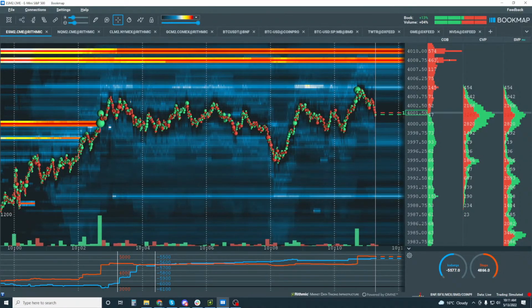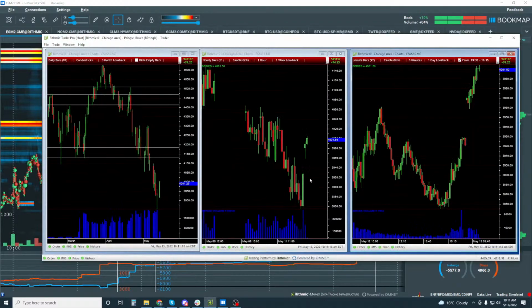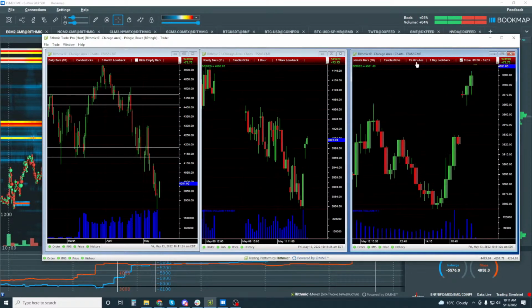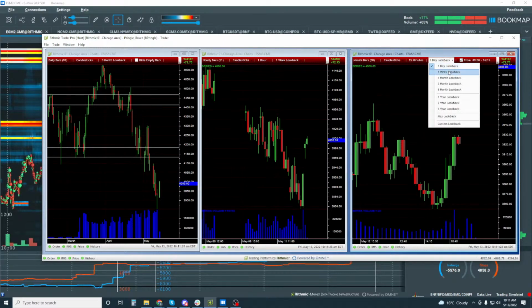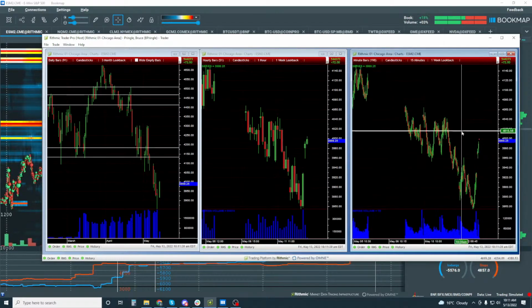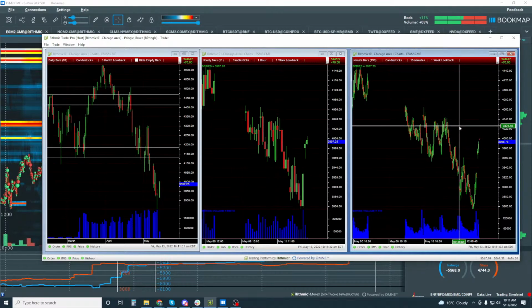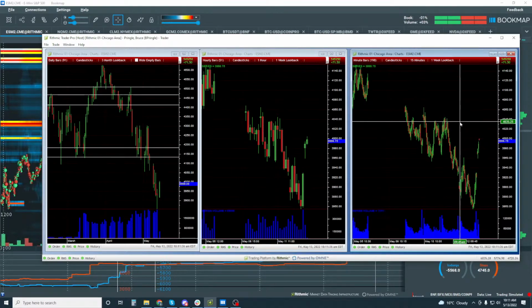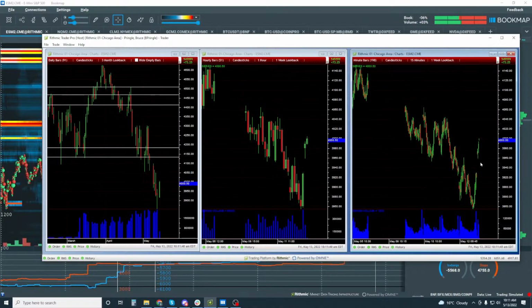Struggling up here. Maybe this is a higher, that's why we want to take a look at our higher time frame here. No, higher time frame, it looks pretty good. Let's look at a 15-minute chart here. No, it looks pretty good. We're still actually looking for it to come back, maybe back up into these ranges up here, 40, 35 or so. Nice gap here, beautiful gap in the morning. Our chart looks good. Everything looks good here.